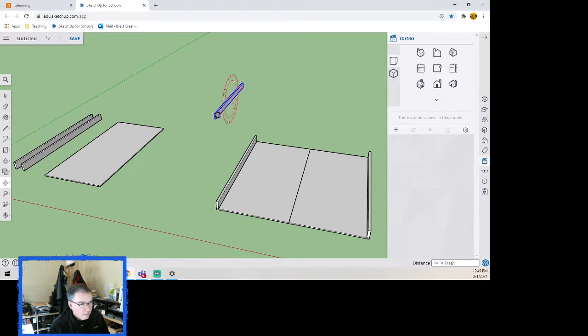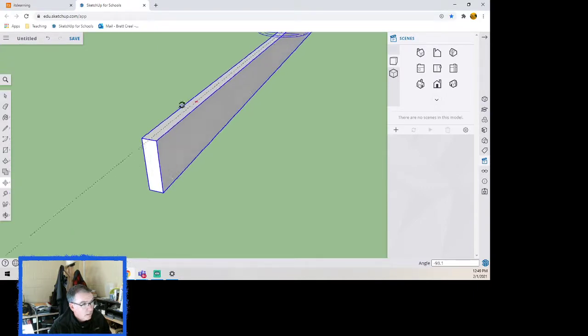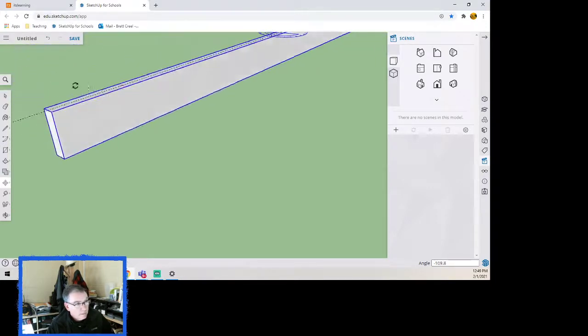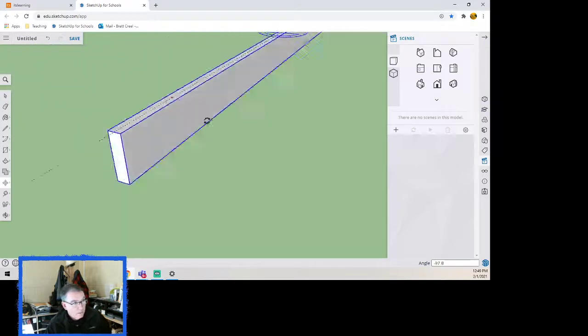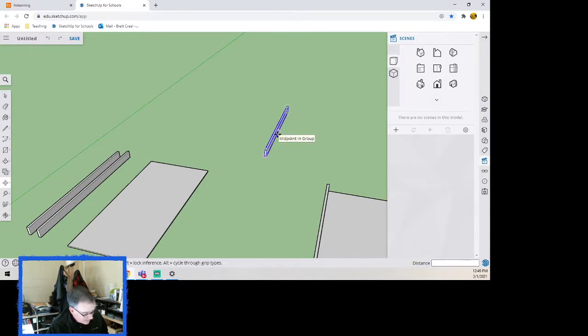So now this little button, this little thing he was talking about over here. Okay, I don't want to spin it that way. I want it to be this way. Okay, there we go. And on the bottom, if you see that thing moving, I want it to go 90 is what I'm looking for. All right, I feel like it's probably just easier to do the orbit tool or the move, hit this right here. Okay, there we go. Now I'm going to click that to there, and there we go.